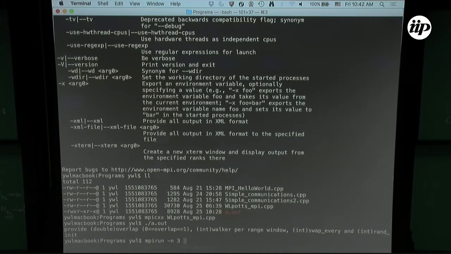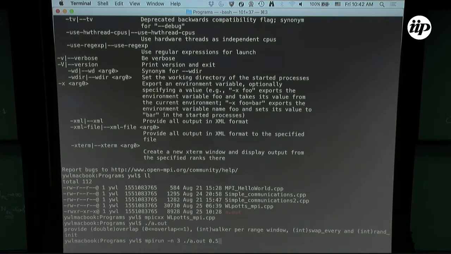And then my code, of course. Then you specify how much overlap you want between the windows. Usually 0.5 is okay, and if you want a smaller or larger overlap, you can adjust this here. It's between 0 and 1.